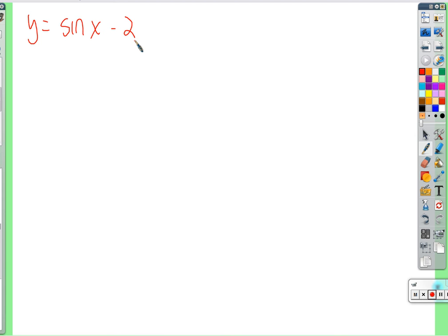And just to make it a little more interesting, we'll make this 2. It'd be a little boring if I just asked you to shift it up 3. Let me just shift it down 2.